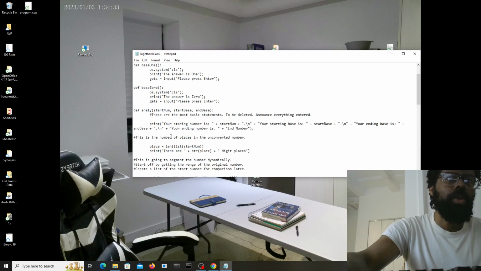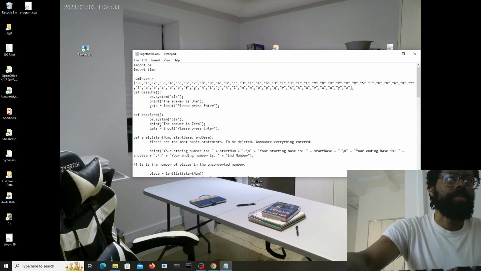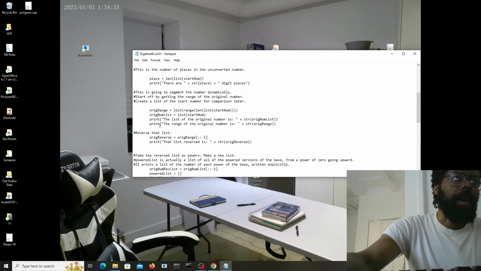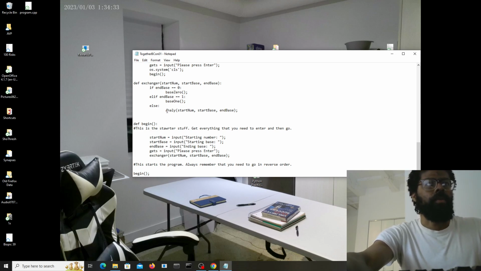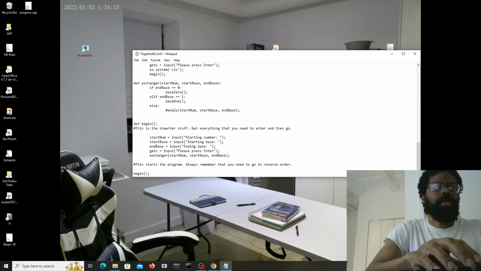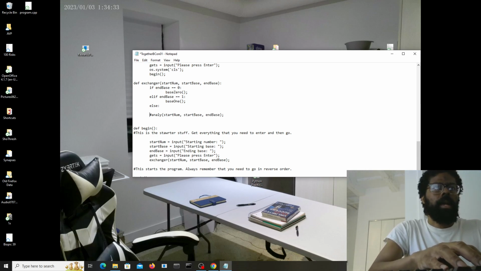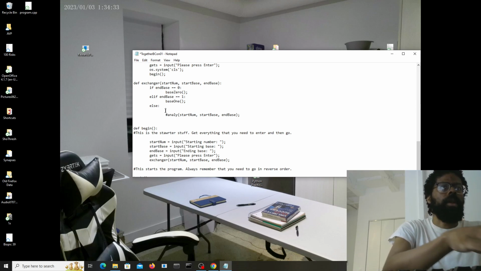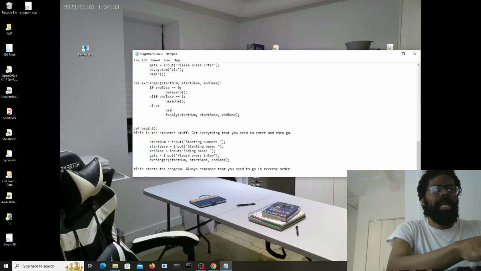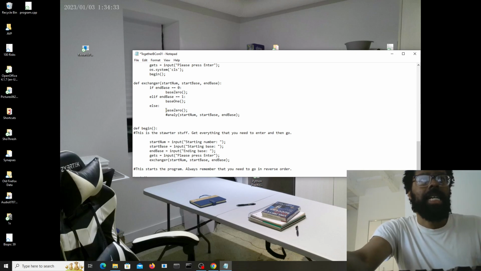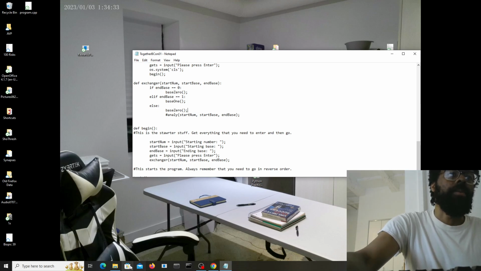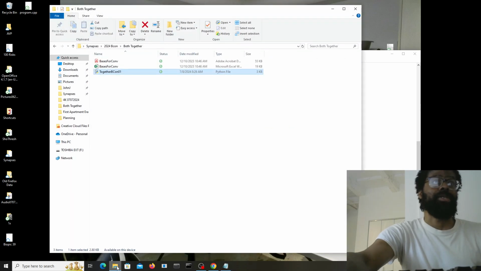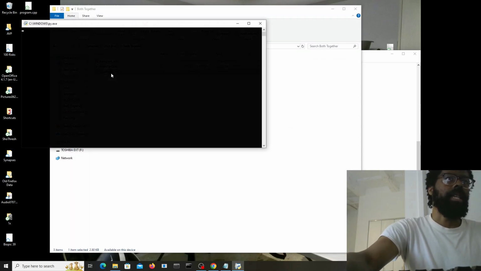So what I'm going to do is go back up here to Exchanger, and I'm going to comment this out for a second, right? And I'm going to go up here and go base zero. I just want to test this to make sure that the problem that I'm seeing is the actual problem. So let's go ahead and double click this.